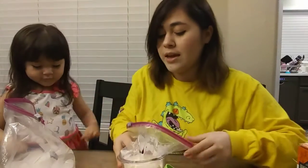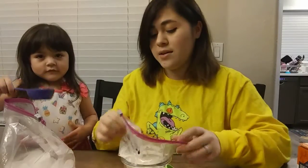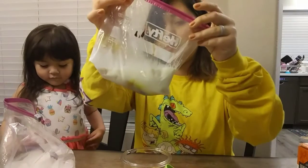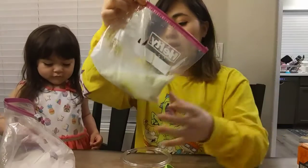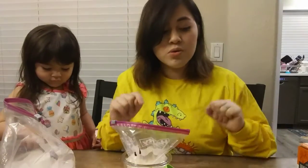We're gonna be making at-home ice cream in a Ziploc bag. So this we actually already have prepared. Don't put that in yet, okay? So this we already have prepared, which is just the vanilla and milk and sprinkles and just the dye that she just put on there.